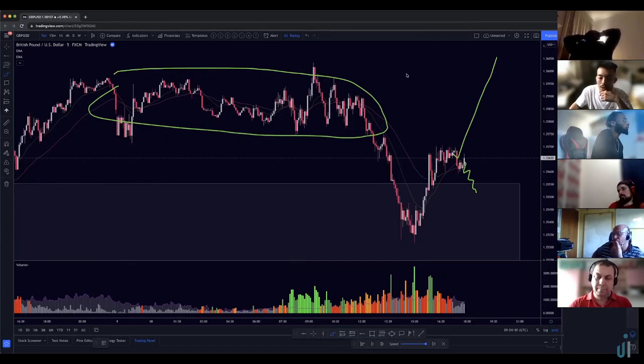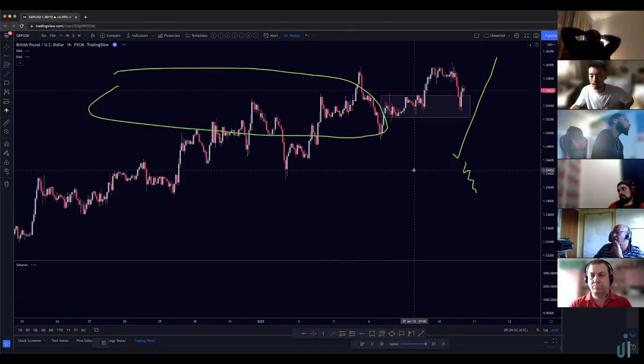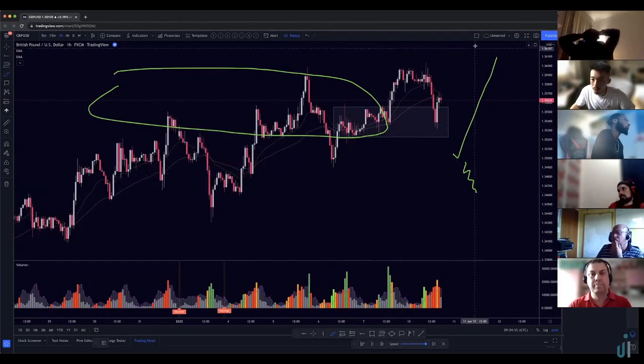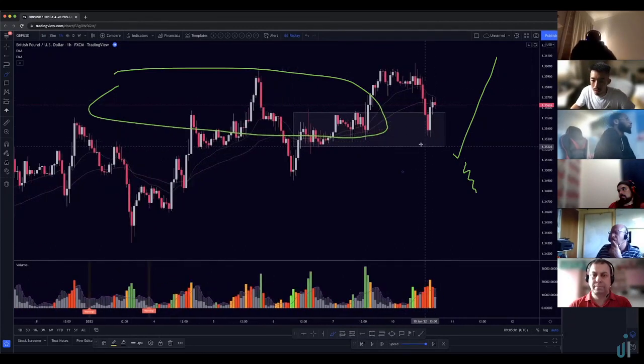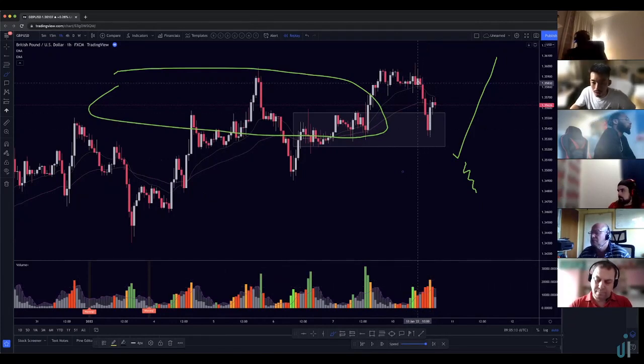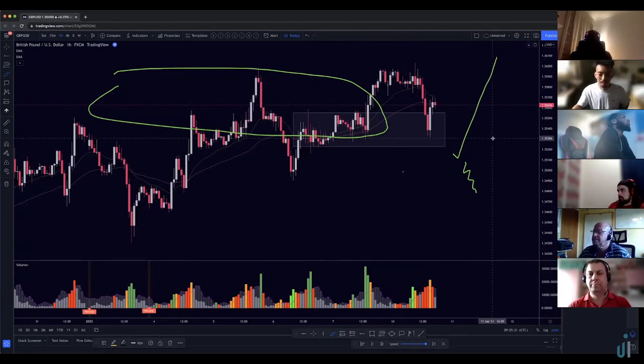Right. So sometimes it's healthy if you have multiple screens, or if you do not have multiple screens, just use different layouts to see on the way down, even on the 60-minute. From here to here, the highest volume is at the bottom. Earlier Ross, you were saying there's some volume here. Not sure if it's that healthy, but as it pulls back towards this zone here, again, the highest volume still shows up at the bottom of this small downtrend. Yeah.